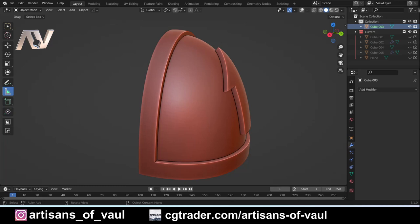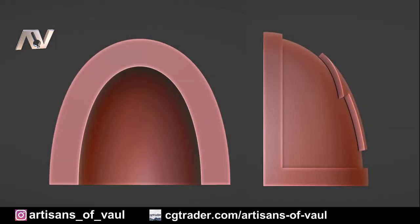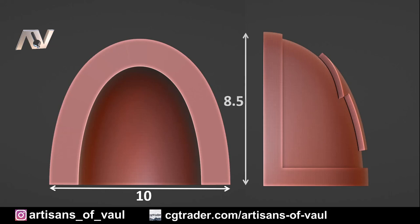So the specifics to go through for this. The challenge is to get this to various different sizes and to be accurate with that sizing — something that a lot of people feel challenged with in Blender. So these are the dimensions you need: the overall width is 10 Blender units; the height needs to be 8.5 Blender units; the width on the other direction is going to be 5.5 Blender units; and then this armor shoulder pad needs to be 1.6 Blender units in thickness, that is from the inside to the outer edge.